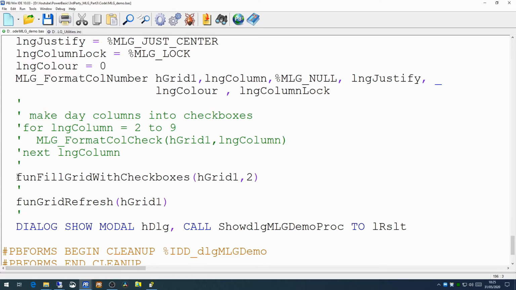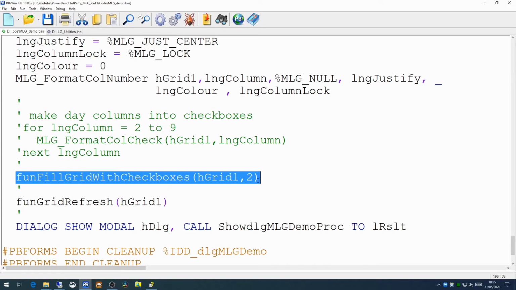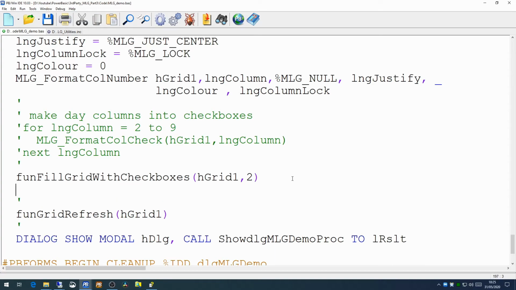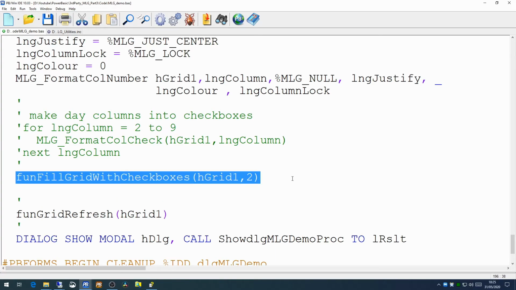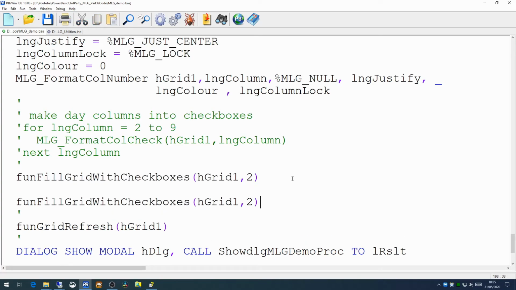Now, we set up the first worksheet with checkboxes here, so we want to do basically the same thing with the second worksheet, the second tab. But we need to tell the grid which sheet to actually perform the current function on. So we're going to use another send message command.